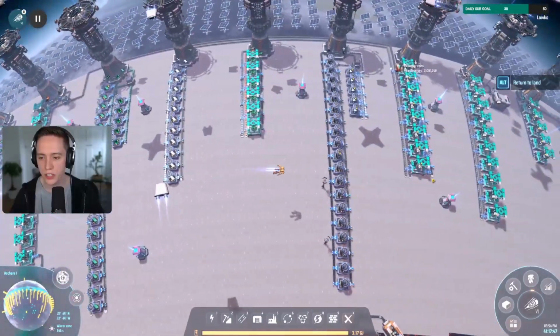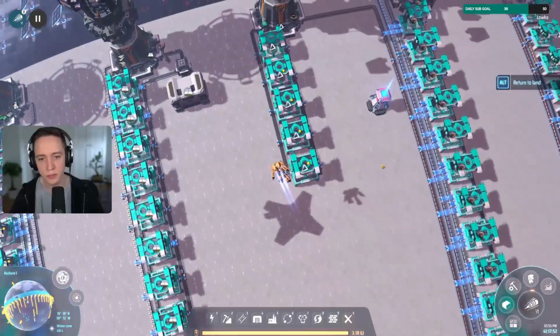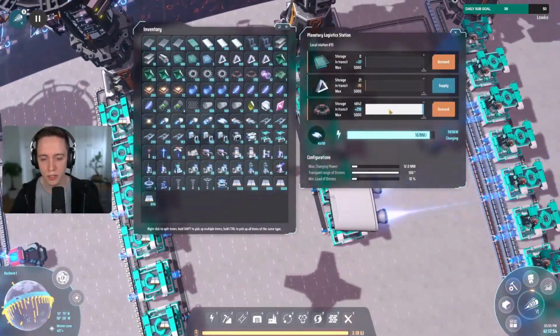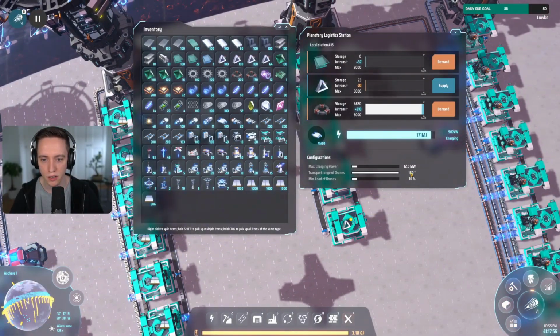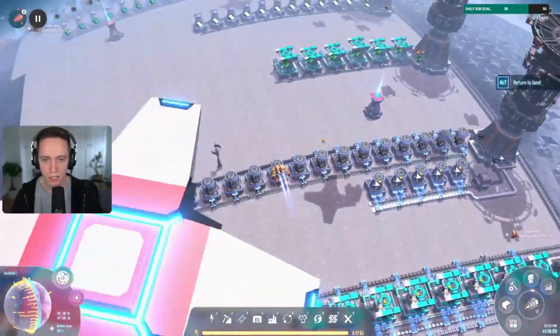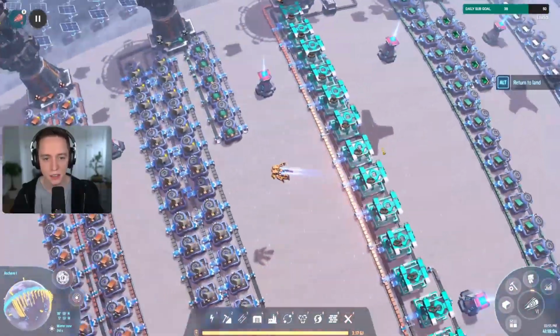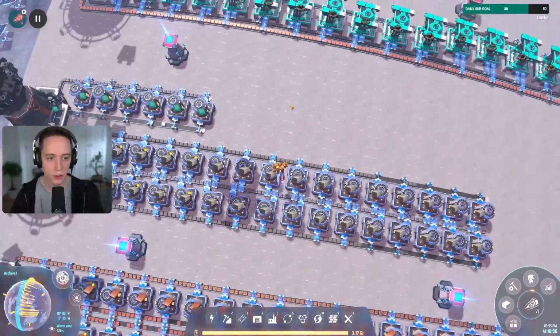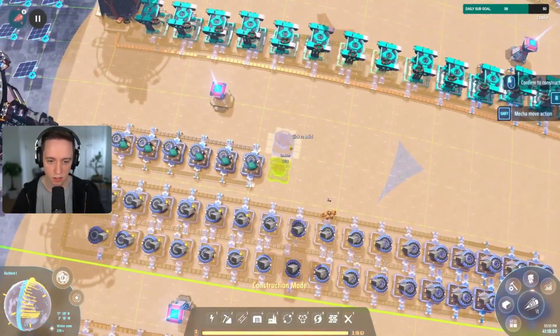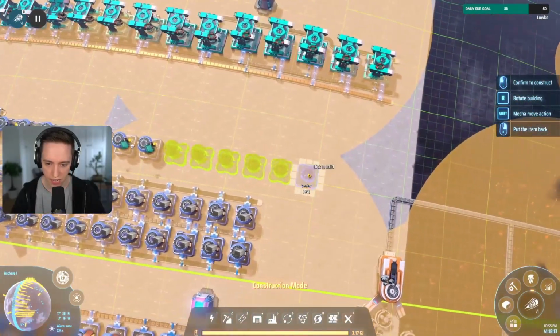Where's my prism production? Is this the prism? No, that's furnace. Prism. Oh, there's the prism. Excuse me, prism. What's going on? I need more glass. Glass. Where is my glass at? What was I thinking, dude? 6 of these. Extend.